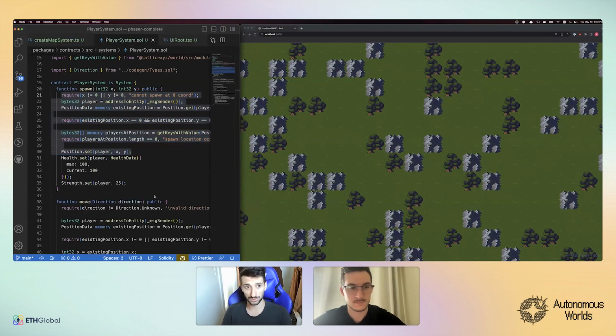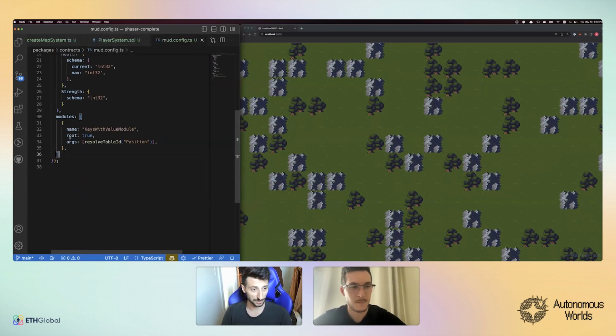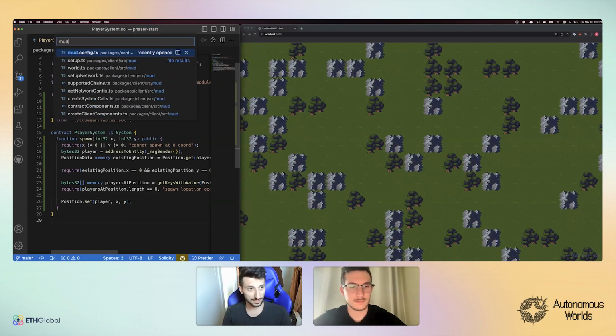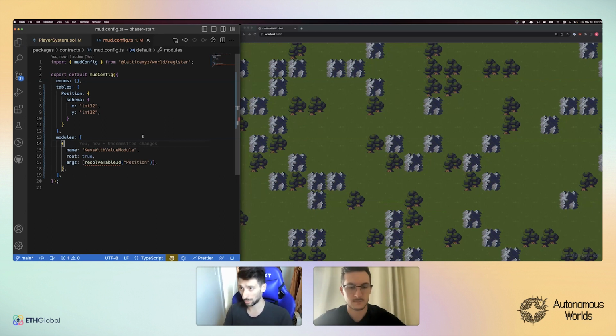Then we're going to check, are there players at the position you're trying to spawn at? This requires a built-in MUD module called keys with value. Every time you update the position table, it stores an on-chain index of that value hashed to the entity that is at that value.